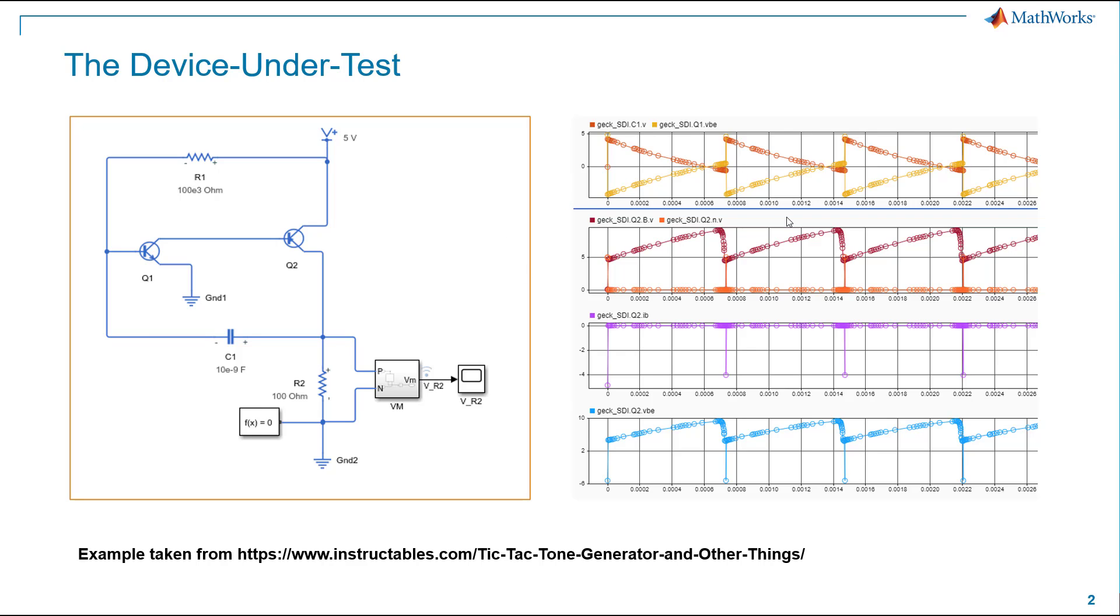And then on the right side of this slide, I have some circuit current voltage waveforms that are displayed here using Simulink Data Inspector, as opposed to using Simulink's own built-in internal scopes. So we'll see how and why we did that. There's sort of two ways to view signals. One is Simulink Data Inspector. The other way is scopes, and they each have their own advantages and disadvantages, like anything else.